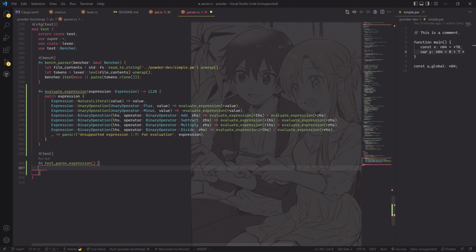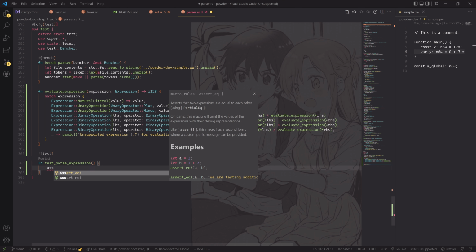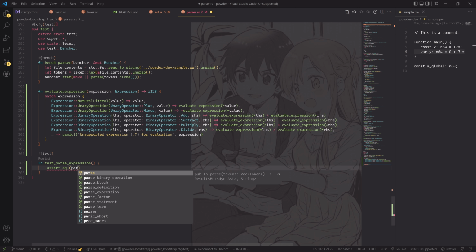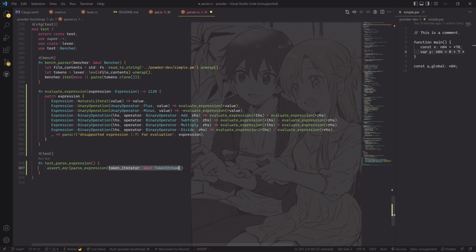Okay, so assert equals parse expression with lexer lex some code here. Let's just go with, I don't know, 15, negative 15.